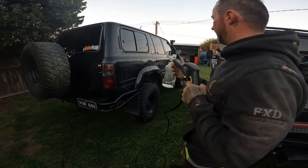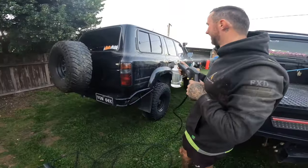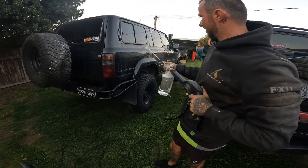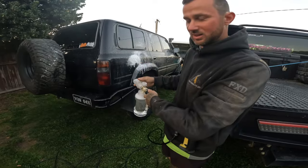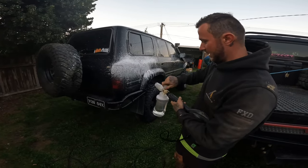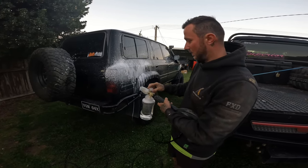So we'll test this out, see what flow we're on - we are on nothing, so we're on really, really wide at the moment. We'll go and adjust it. As you can see, that's pinpoint accuracy - perfect for trying to get in your tight spots. We'll turn it a little bit - you want a nice little fan on it. Then you can adjust your flow control on how much pressure and how much liquid you want coming out at a time.